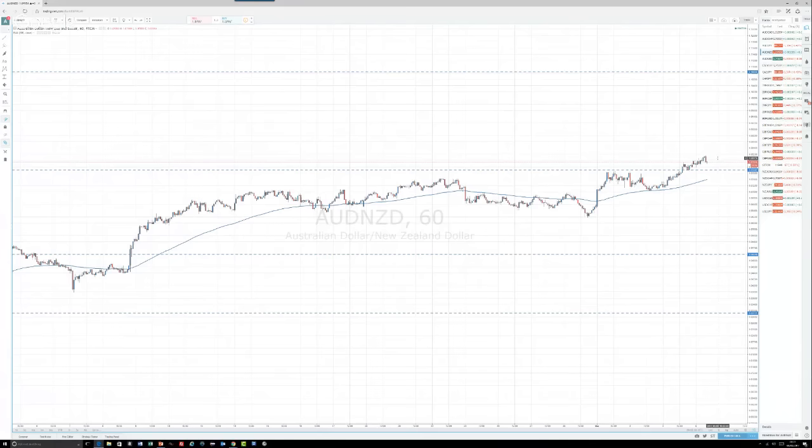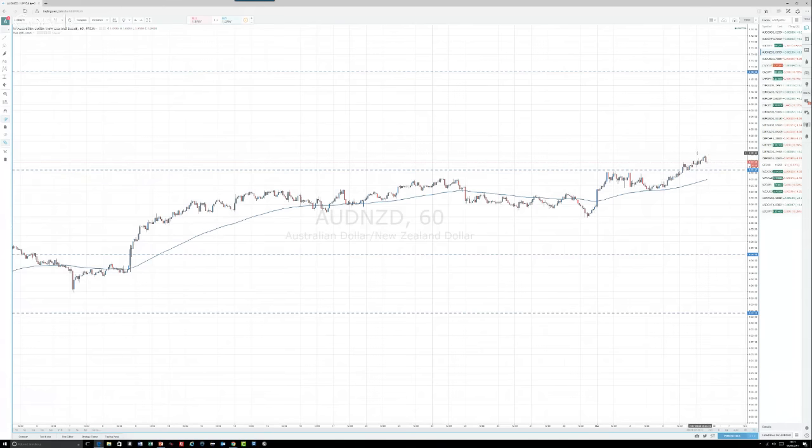So in contrast to what we saw with the Aussie CAD and the Aussie franc and the Aussie yen, where we were a little bit bearish because they were beneath the levels, with the Aussie New Zealand here, actually we're holding above the level. So that could be a nice little hedge. If we were to go short one of the other pairs, we could go long this pair. So if any sort of massive catastrophe were to happen, you would be hedged, but you could still make money. It's not like you're going long and short in the same pair. Even though they're semi-correlated, they still will make their own price movements. You can still make money. You're just taking some of the risk out of the market.